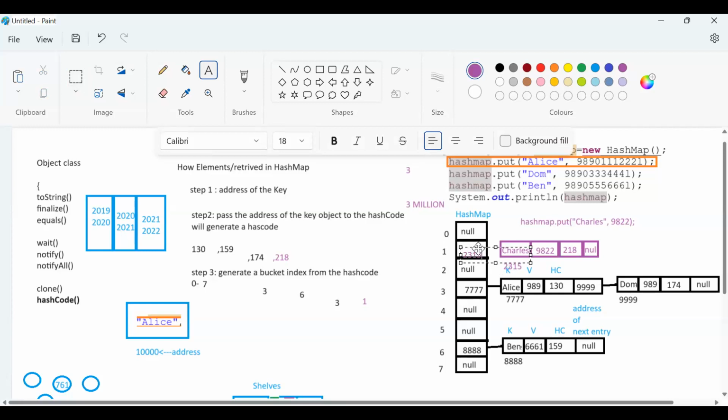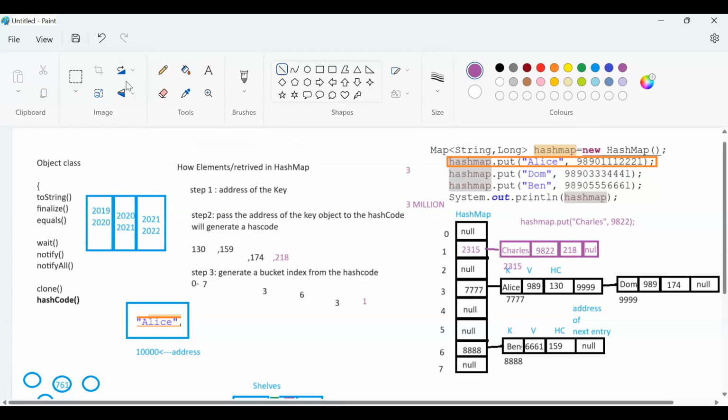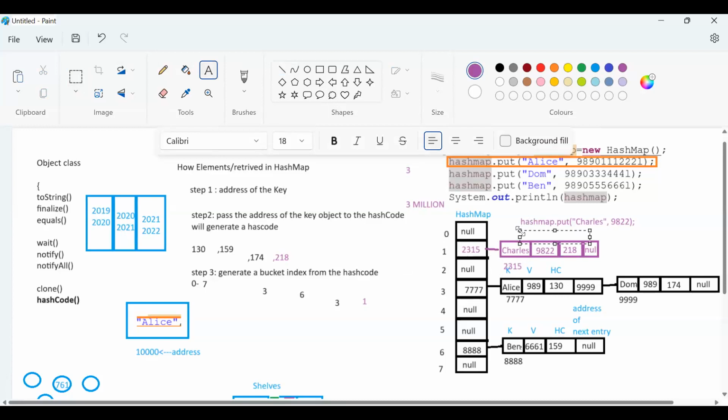Now if I try to add this entry, hashmap dot put DOM and whatever mobile number he has, tell me what will happen over here?